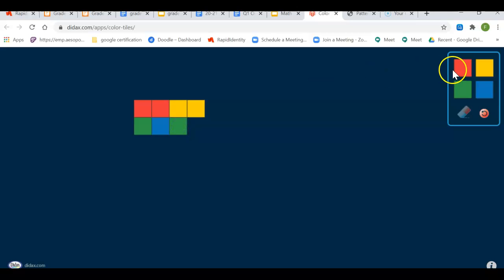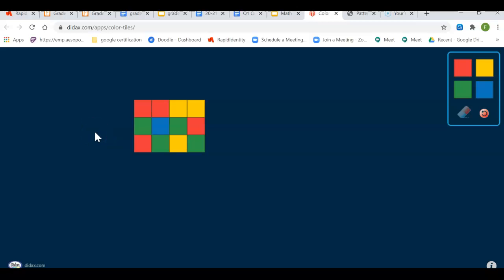You can choose whatever colors that you like. Just dropping and dragging. And remember, it has to be 12 square units total.